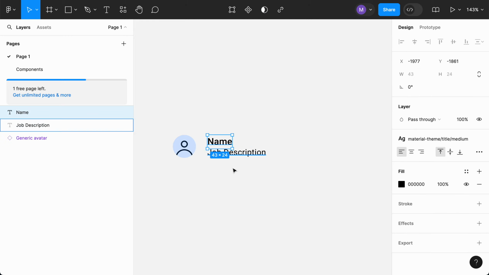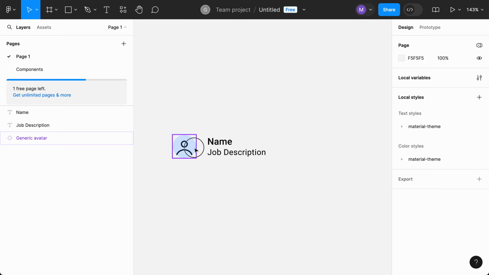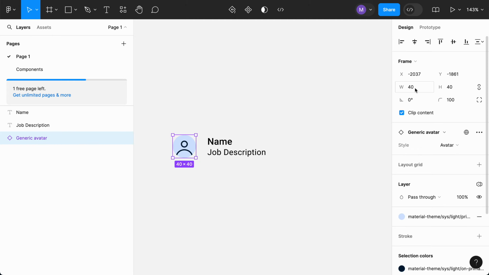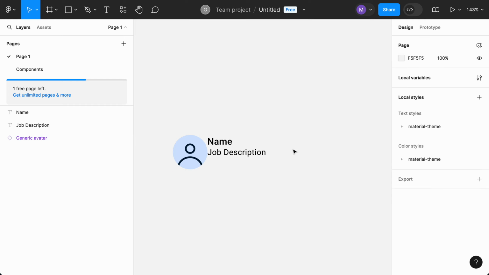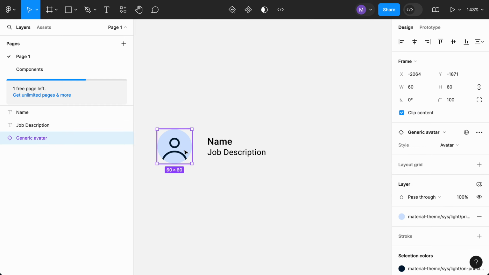So these are now both with the material theme, and I may want to have this avatar a little bit bigger. I can go, so this is the height and width are constrained, so they will work with each other. So I can make this, let's say 60. This is great, but the way I want to lay this out is that the name and job description should appear above each other and left justified, and then them combined should be horizontally laid out with a center alignment.